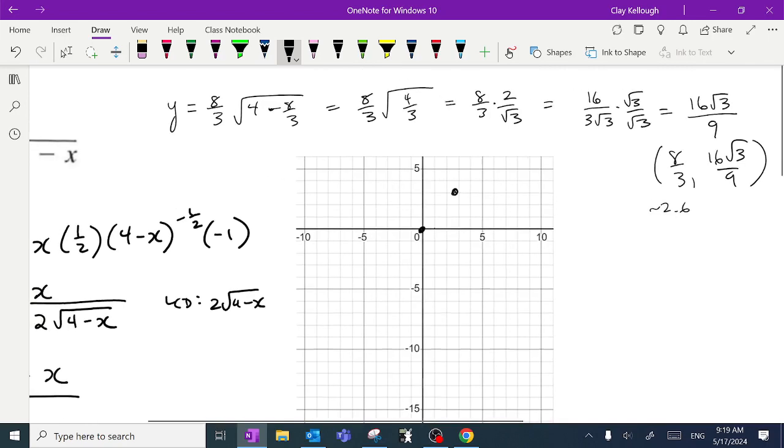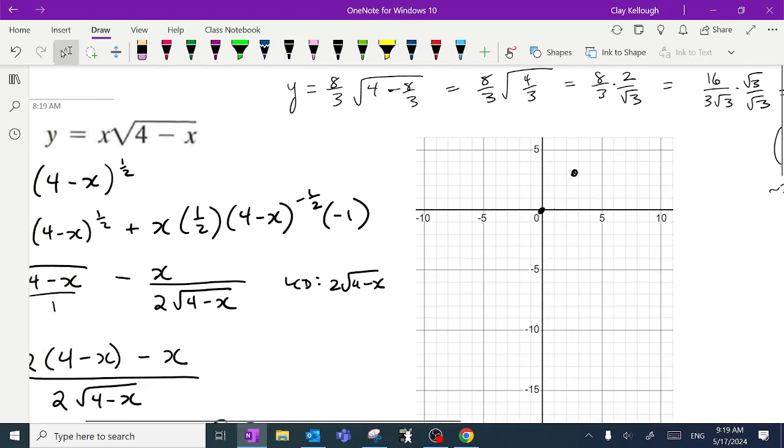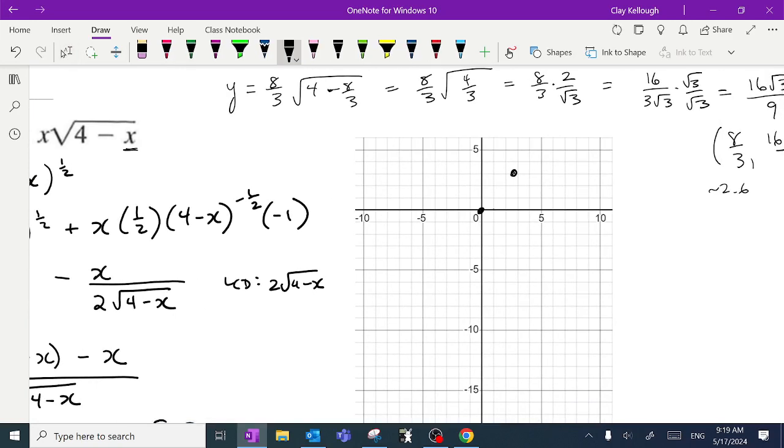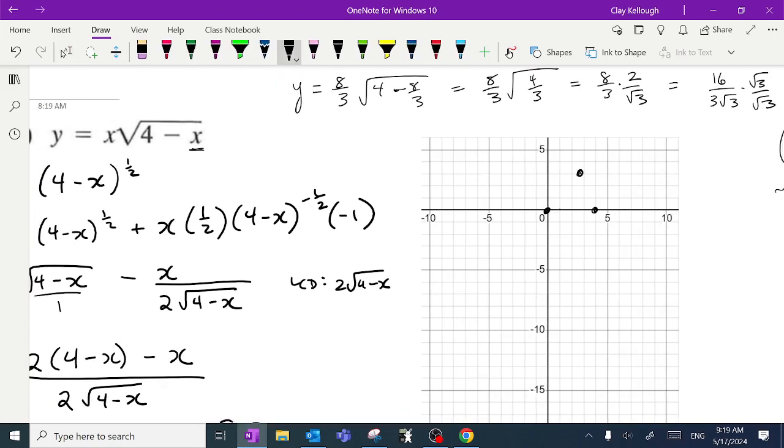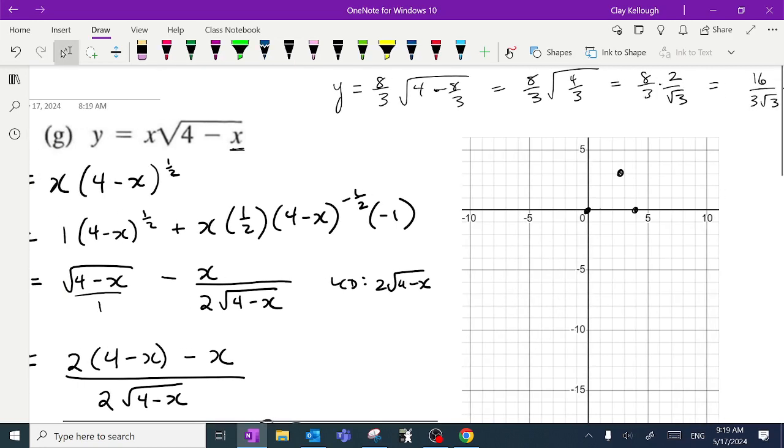What else do I know about this thing? I know that it has an absolute dead end if x is 4. So it literally can't go further than that. And if I wanted to have maybe one point, like what's it doing over in this range of the graph, or in this domain of the graph, whichever way you want to think about it. Well, I know that if I get another perfect square in this radical, I could figure out maybe another point. And let's see, if x was 0, I already got that point.